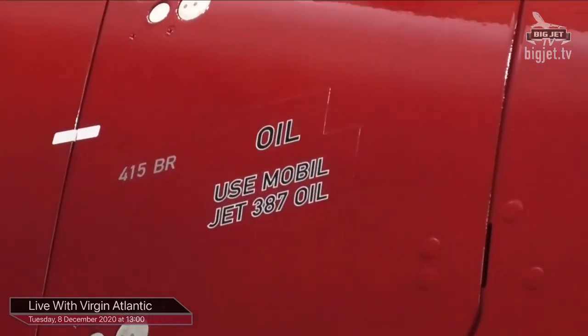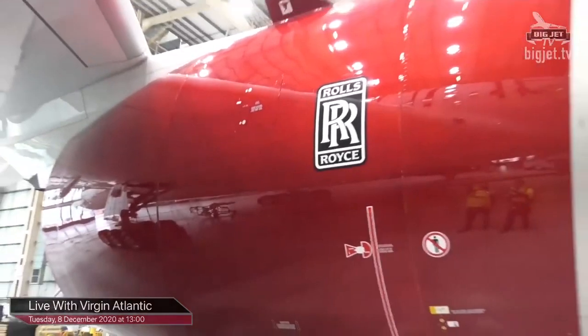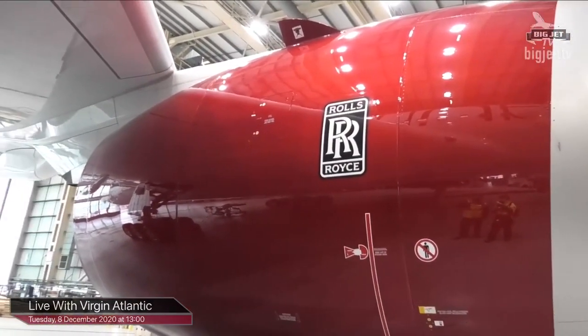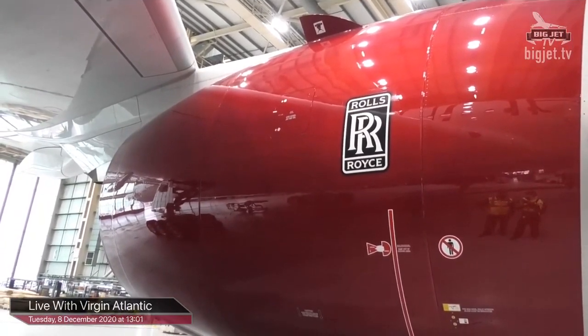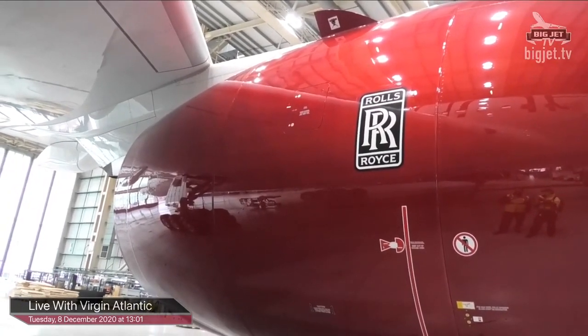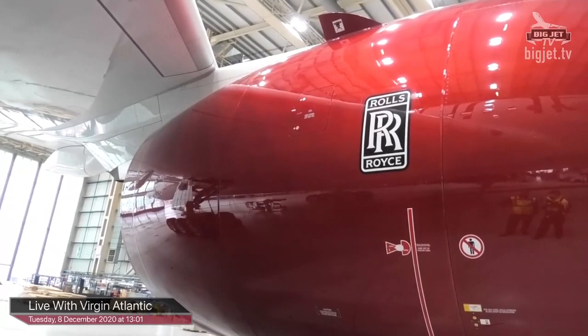And then as you can see, you've got the fan cowl itself. Underneath the fan cowl, on this side of the engine is what you would class as the wet side, so your hydraulics and your fuel lines. The other side is where your EEC, the heart of the engine, lives. So that's all your wiring harnesses. Again, Rolls-Royce do a great job of making it very user-friendly for us.